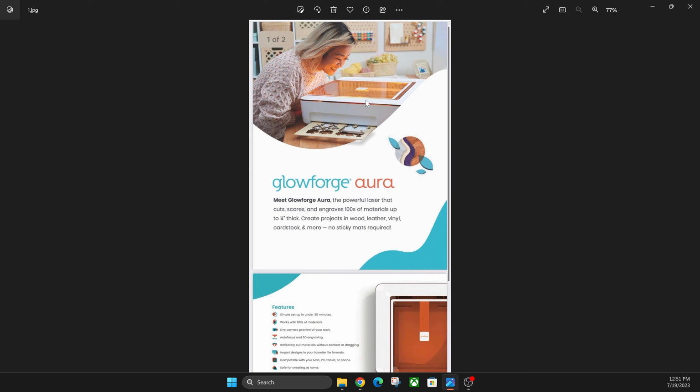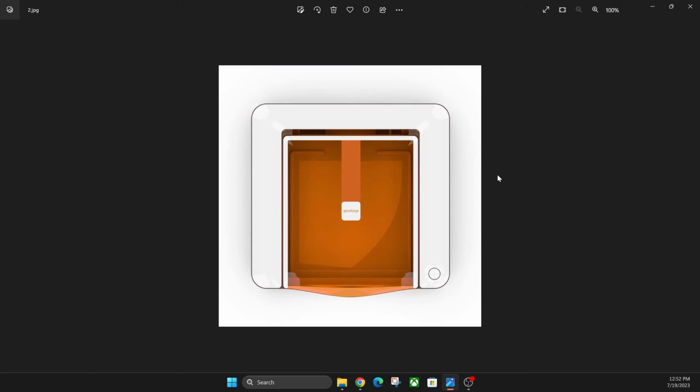But it looks to be pretty realistic, and it has Glowforge's logo on this machine all over it. So I'm going to show you the different photos that we have. Go ahead and pause the video and you can read over any of this information as you need to. I'm not going to read it out individually and bore you. Next up, here's an overview photo. These just came out today that I'm aware of in the group.